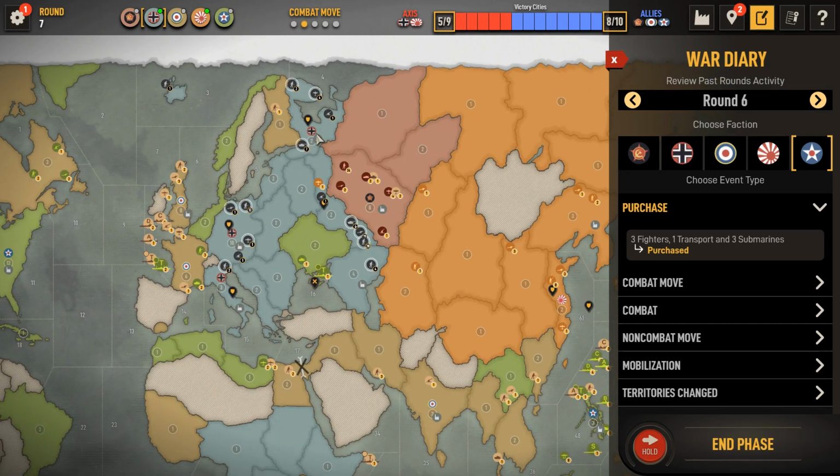I'll mini stack Karelia with fighters and men. And I'm going to kind of mini stack France with whatever survives after I attack it. 88. So what if I do 11? How much will that be? Because then I can put 12, 13 in there. 94. Okay, I'll do 11. Why not?